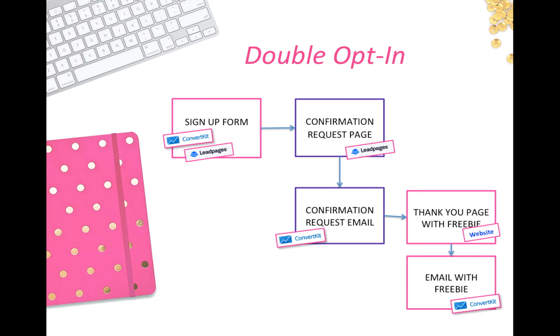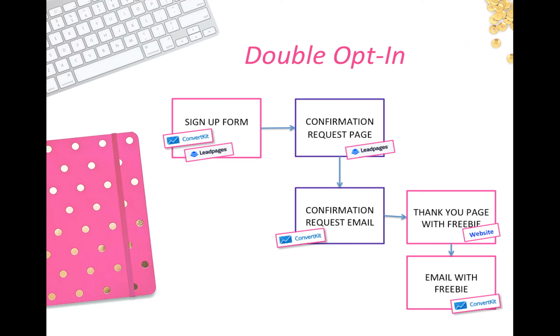And also, if you set it up with the thank you page being part of your website, it allows you more freedom to direct people to your Facebook group, for example. So if they end up on your thank you page where they can download the freebie, so your PDF, ebook, or checklist, for example, you can then tell them, hey, I've got this nice Facebook group. Do you want to head over and please join us there? So it allows you a little bit more freedom of what kind of information you share with people, and it allows you to engage them right there again, right after they signed up for your freebie.